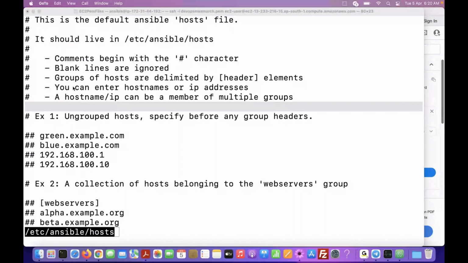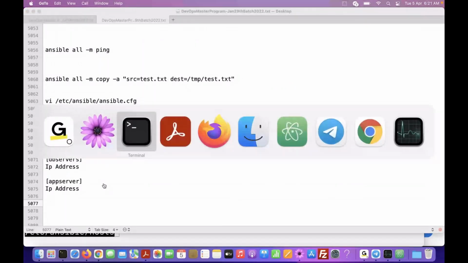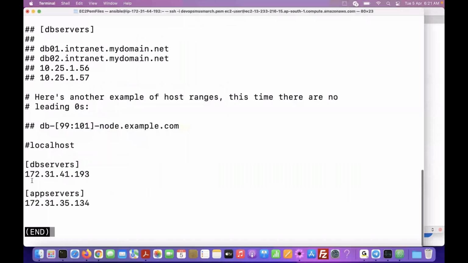Groups of hosts are delimited by a header. You can enter host names or IP addresses. See, clearly they are saying that you can enter host names or IP addresses. A host name or IP can be a member of multiple groups. So right now we have classified like this.